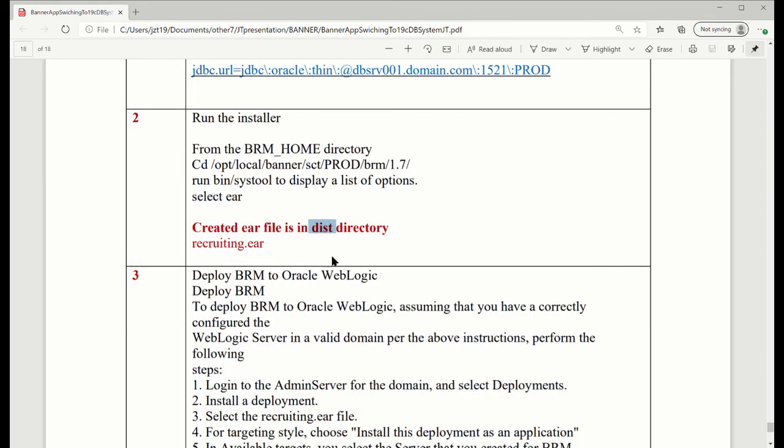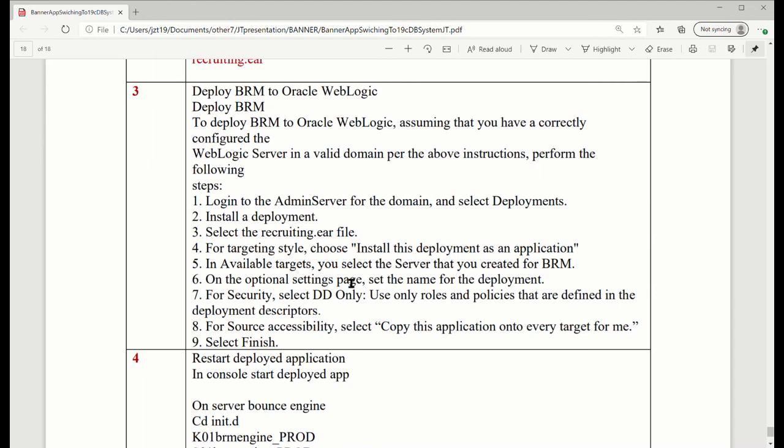When you finish creating this EAR file, deploy it. I'm not going to show it all on screen because if you are a WebLogic professional or BANA professional, you have probably deployed tons of applications under WebLogic. But generally, it's very easy.